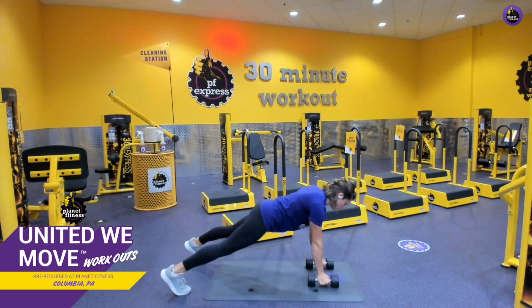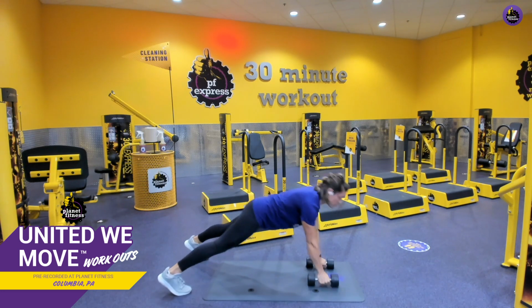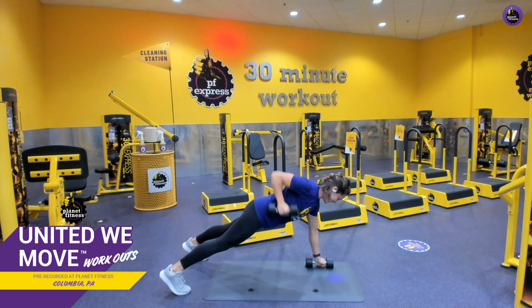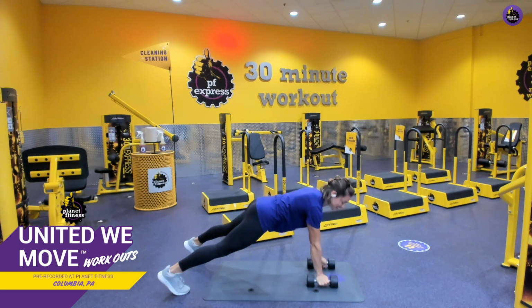If you haven't noticed, I left the power piggy buns at home, but I brought my motivation mohawk. Good, you guys are doing great.